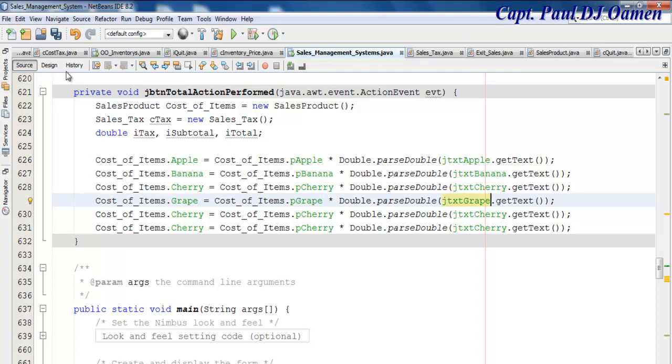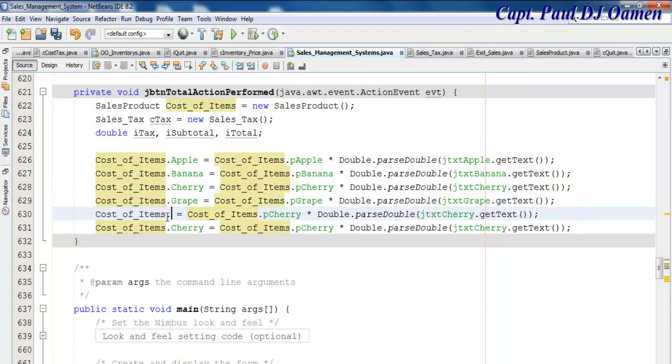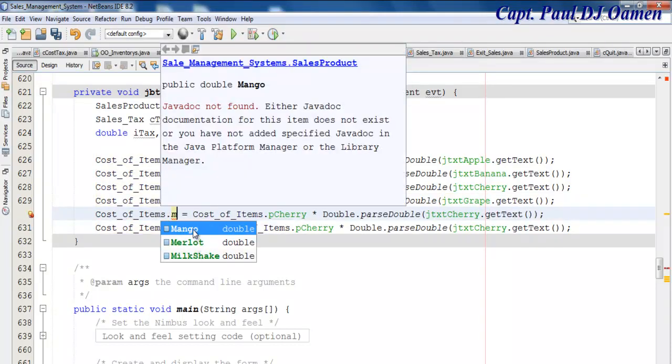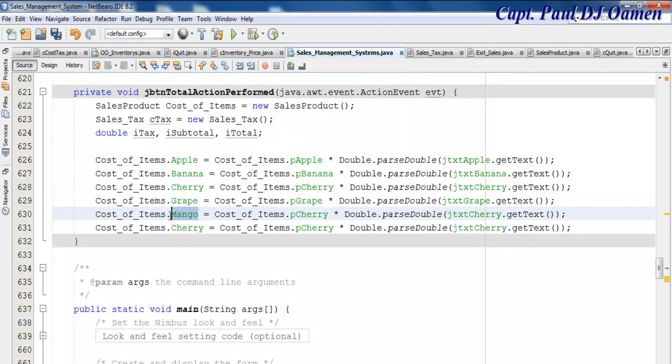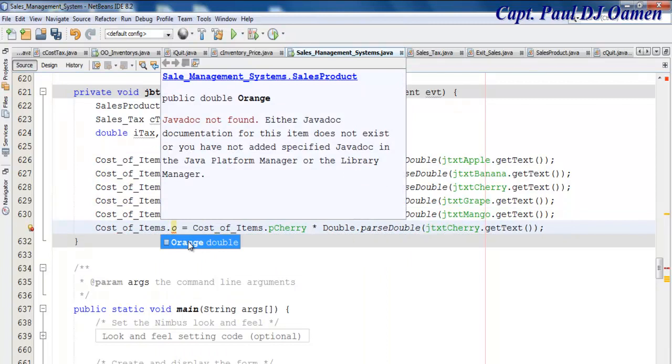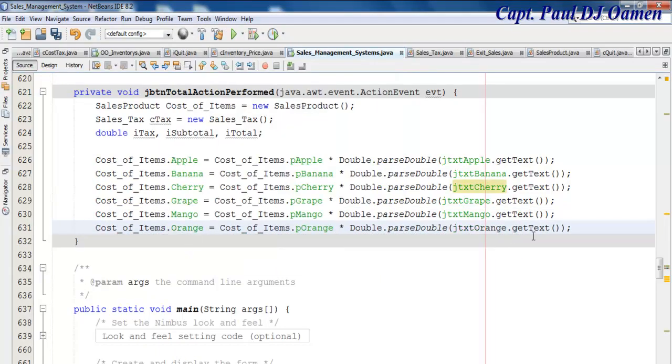Then we have an orange or mango, a mango. So that's mango, and let's copy that, and this is mango price. Then we have orange dot orange. Right. So what I'm going to do now is speed it up, since you guys now get the whole idea.